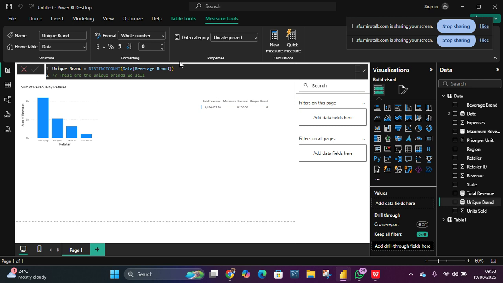Now the next one we want to do is what we call total profit. Like we want to generate the total profit in our file. But before we generate total profit, you must know the formula to use. Now, if you want to get a profit in sales, you know your revenue, right?